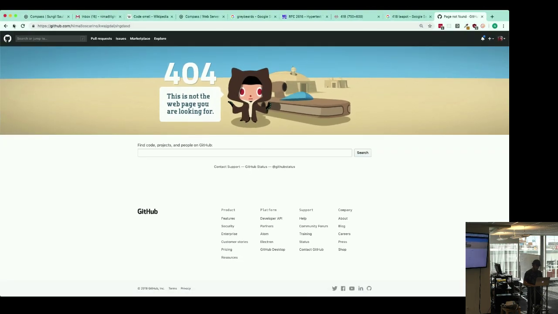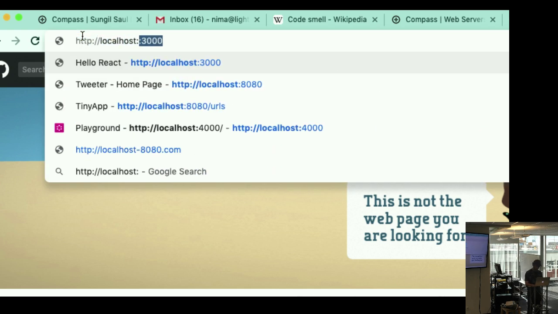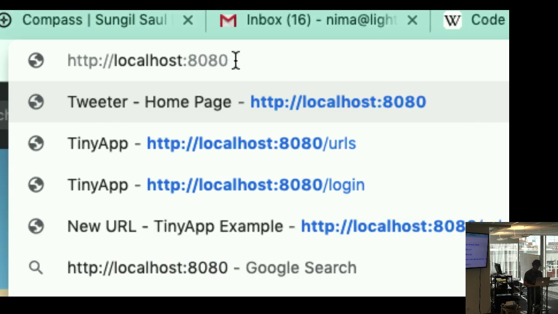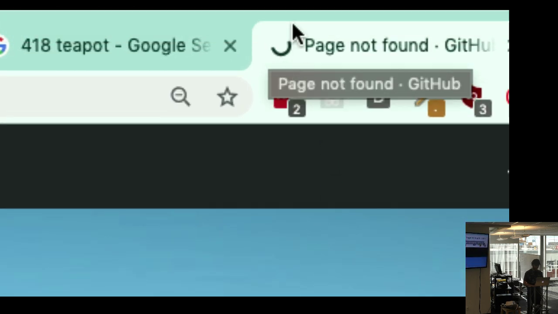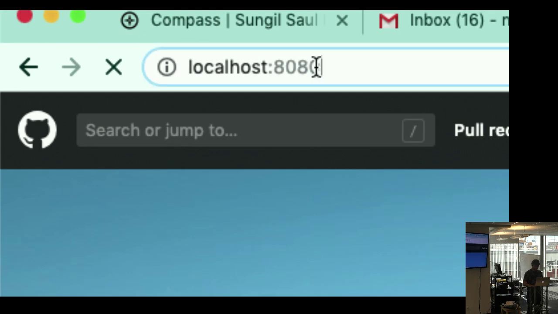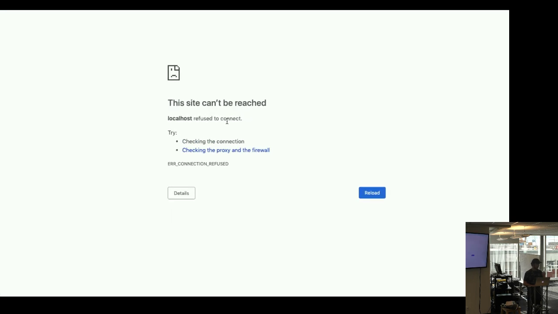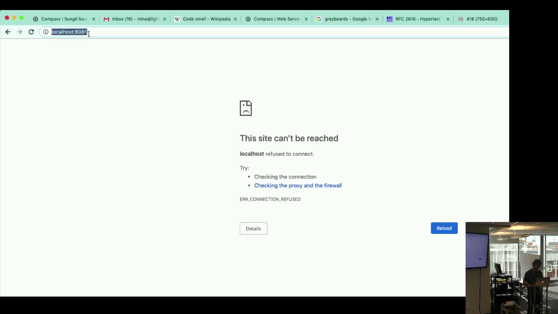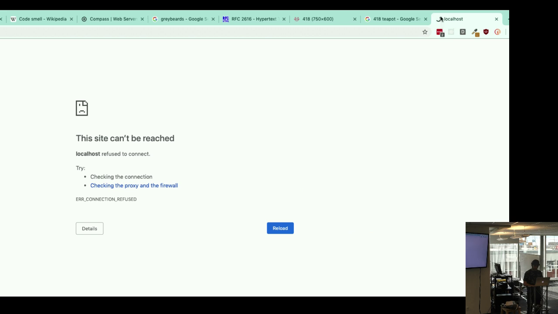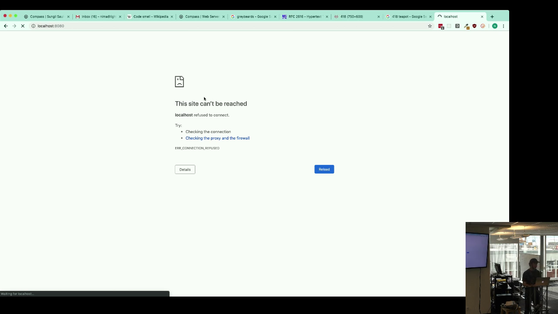I'm going to go to Chrome, up to HTTP localhost and then colon 8080. And the colon is going to mean port. And what do you notice is happening right now? The page just keeps spinning. It doesn't move. If I went to a port that maybe I wasn't listening on, like 8081, I'd immediately get back a response that says, hey, the site can't be reached. So by the scientific method, since I'm not getting that response back, it means apparently I have reached the site. I'm just not getting a response.